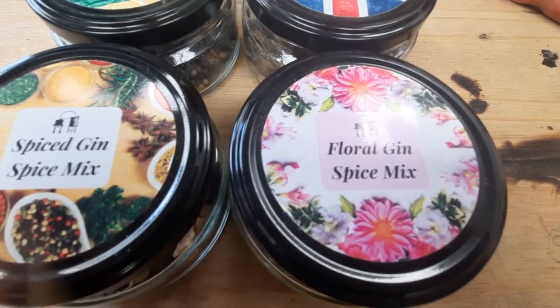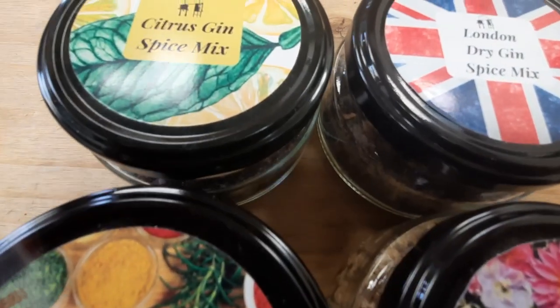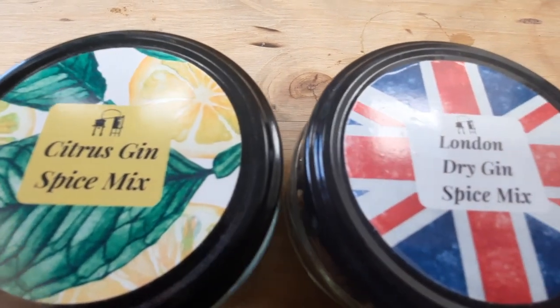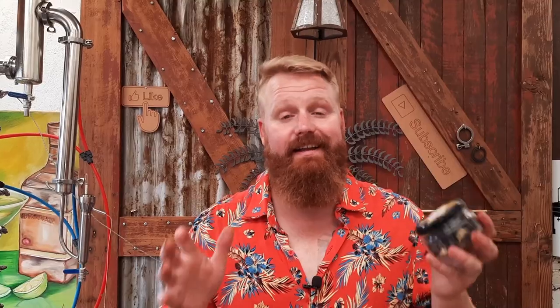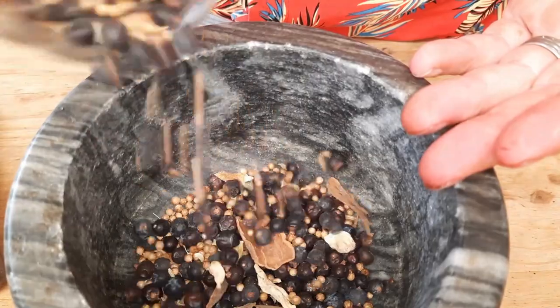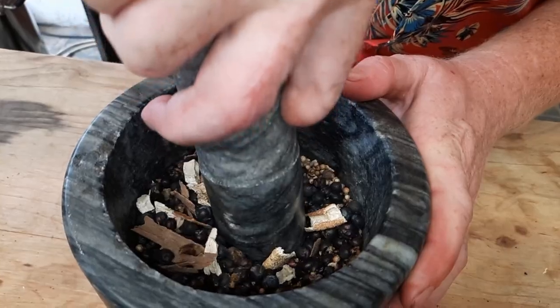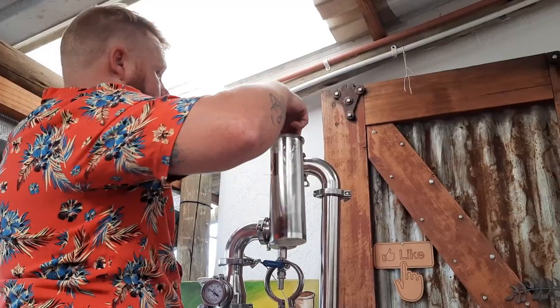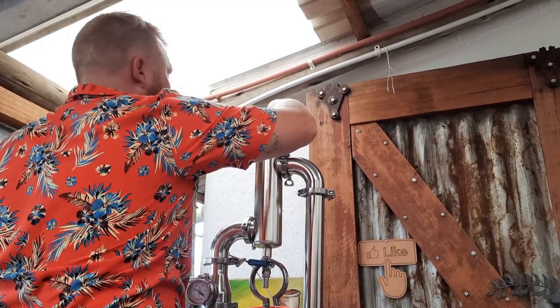Still Tech sent us a set of gin recipes and infusion tubs. We're going to be using the last one — the spice gin. The kettle has enough liquid for this amount of juniper and botanicals. We're going to crush them up, put them into the gin basket. We've finished taking all four shots of heads, put the still back into full reflux, and now it's time to crush up the botanicals and get them into the gin basket.